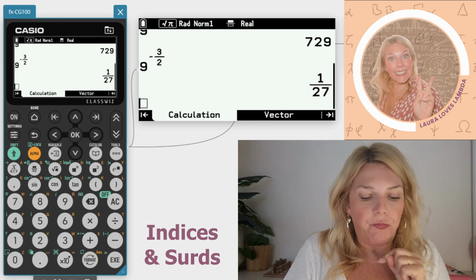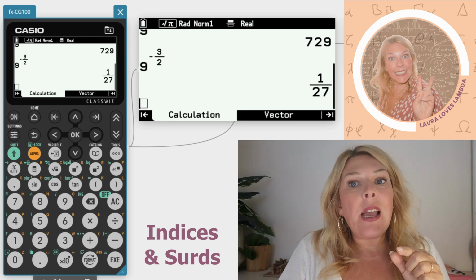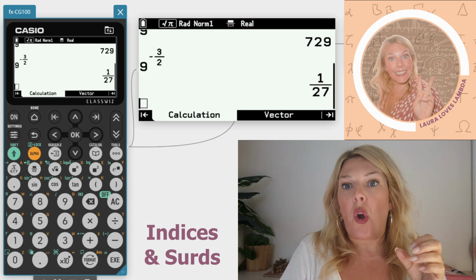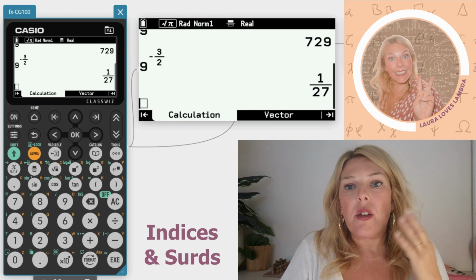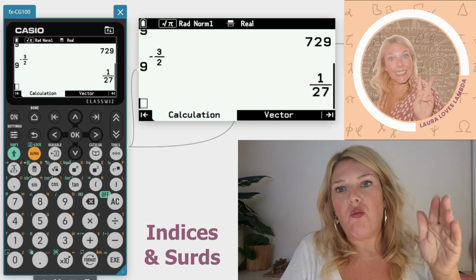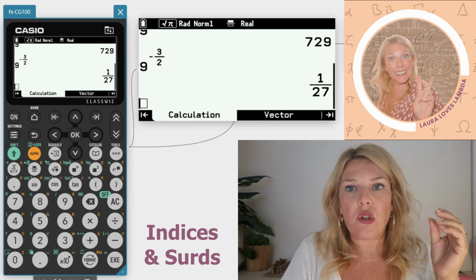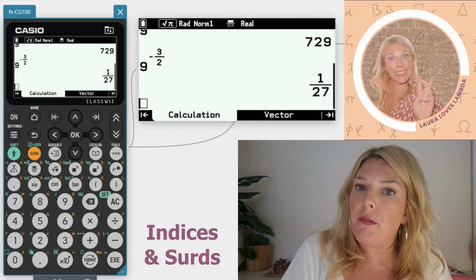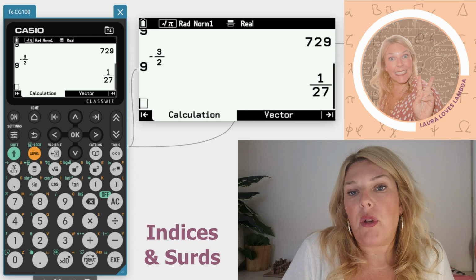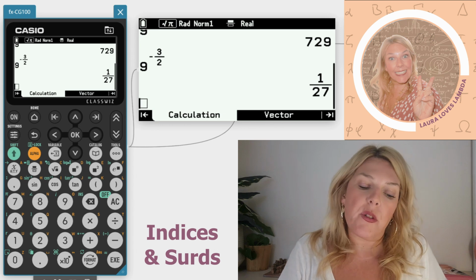Yeah, so 1/27. All right. By the way, in an exam, you would probably have to show that. Maybe that might be more than 1 mark. So you might have to run through the stages of why it's 1/27. You can't just say, oh great, the calculator does it for me, because unlike GCSE maths, you get a calculator for all of your exams for A-level maths.